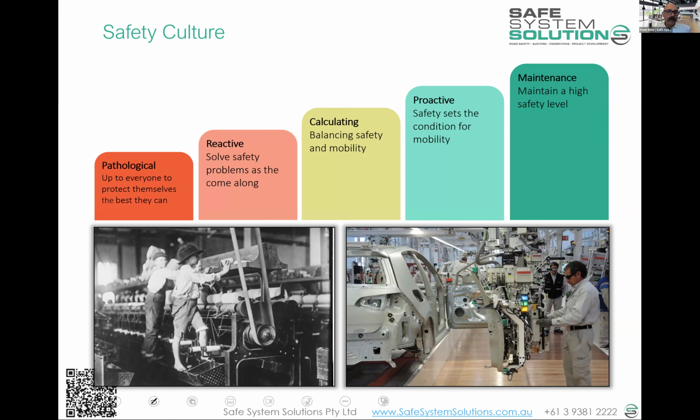Now, of course, you've been thinking about this from a road and street transport perspective and thinking, where do we sit? Well, we absolutely have pathological aspects of our safety culture in roads and streets, where we hand licenses to young drivers. We tell them it's incredibly dangerous out there and that they have to act safely, and safety is their responsibility. We have reactive, where we go out and we look at those black spots or those fatal sites, and we fix it, right? And then the lightning strikes somewhere else on the network, and somewhere else on the network, and we go out and we're fixing these.